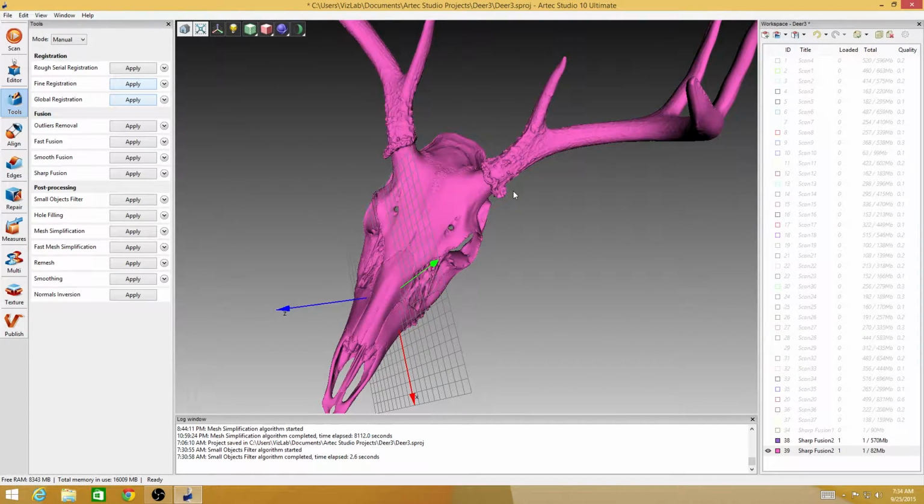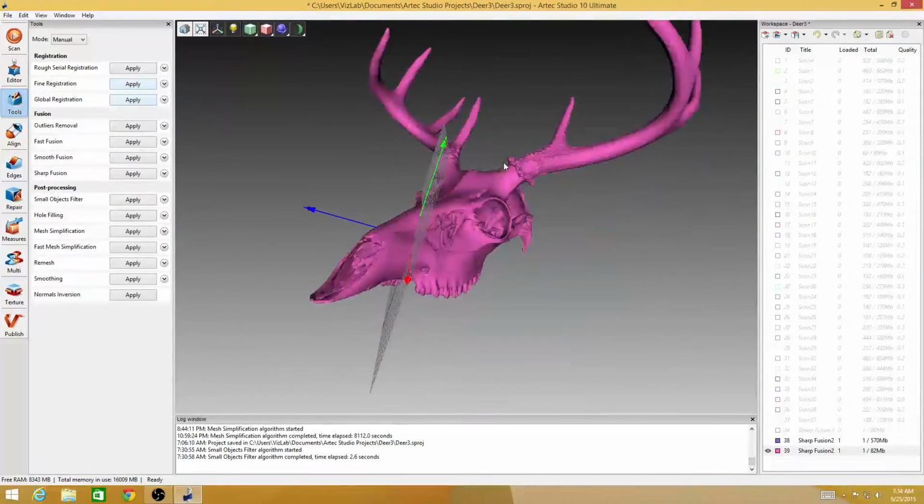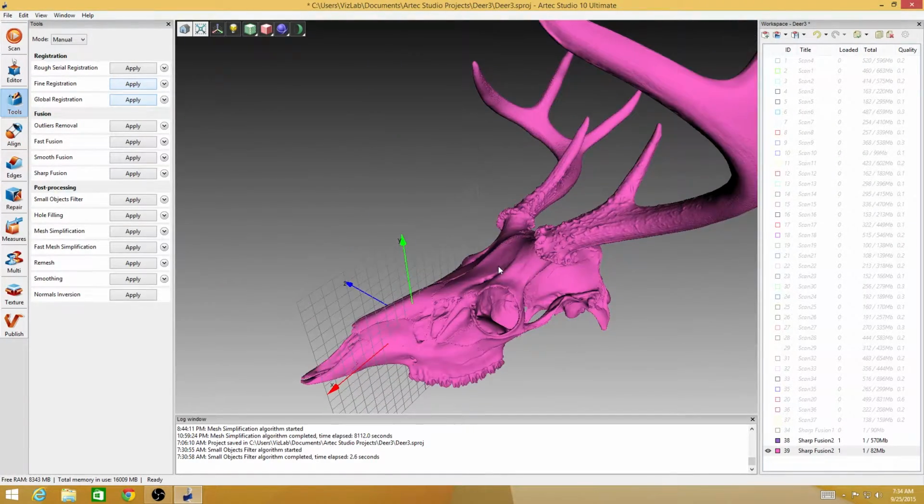Speaking of resources, I had a change of plans over the course of the project. I know initially I said that I was going to do the antlers as one project, the skull as a separate project, and then merge the finished meshes together. That is a really great process because at the end it allows me to work with two big chunks of data, but I don't have to deal with all the gigabytes and gigabytes of raw data that goes into building those meshes. I had to have a change of plans because I realized that I wanted to texture this thing.